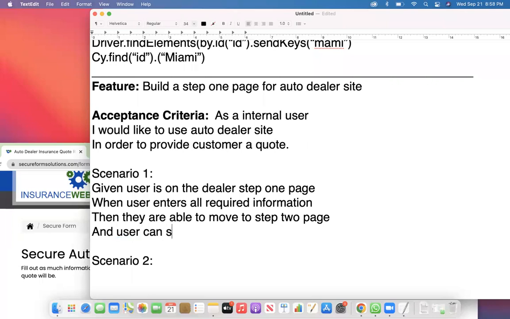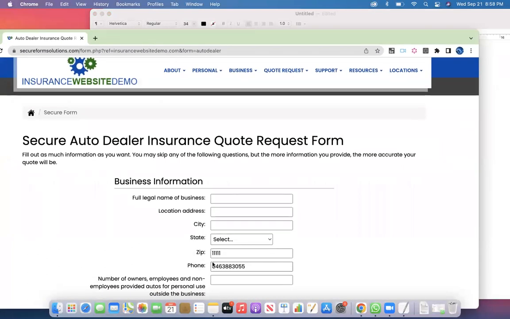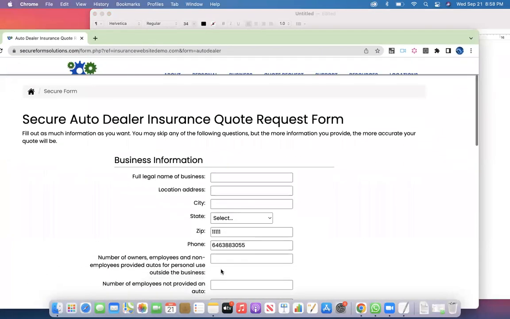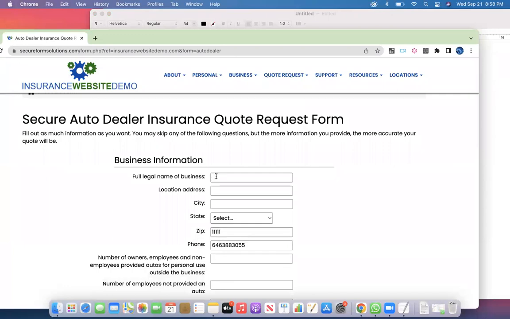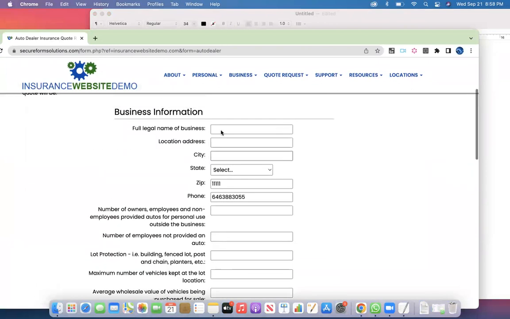And the user can see all pre-filled information. So that means if I enter zip code in the previous page, it carried over here, right? Full legal name didn't even show up here. So that's a bug, right? The full legal name should have been carried over here actually.